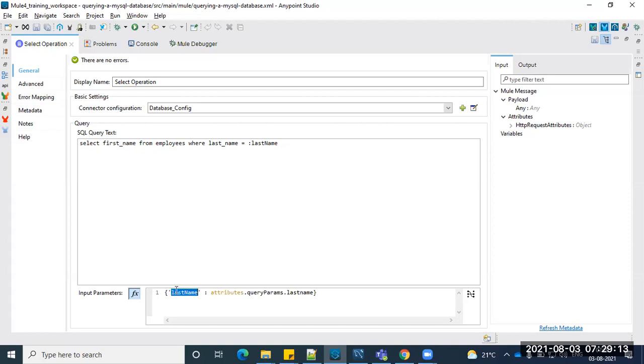Okay, and then this last name, observe here, this last name should match here. If you see, from the user perspective we are expecting last name with a small n, but here we are keeping it as a capital N. And whatever the key is here, that key should match here. Then the data comes from here, and we assign it here. From here, your query will get read and then executed. So this is the way you have to pass the input parameters.